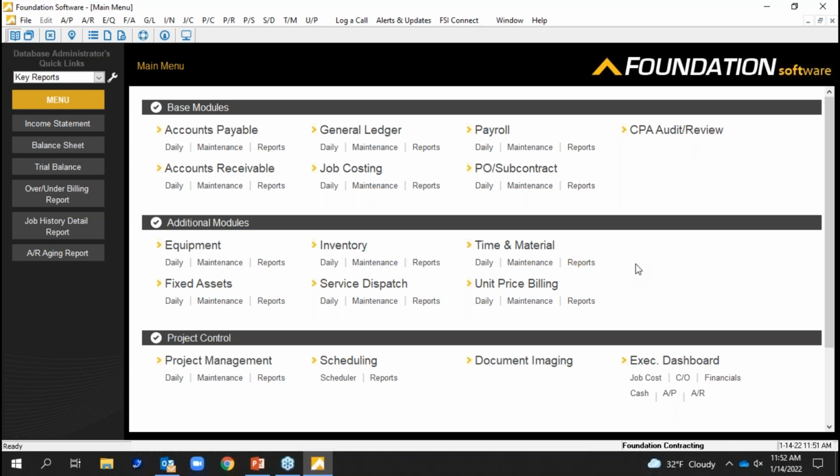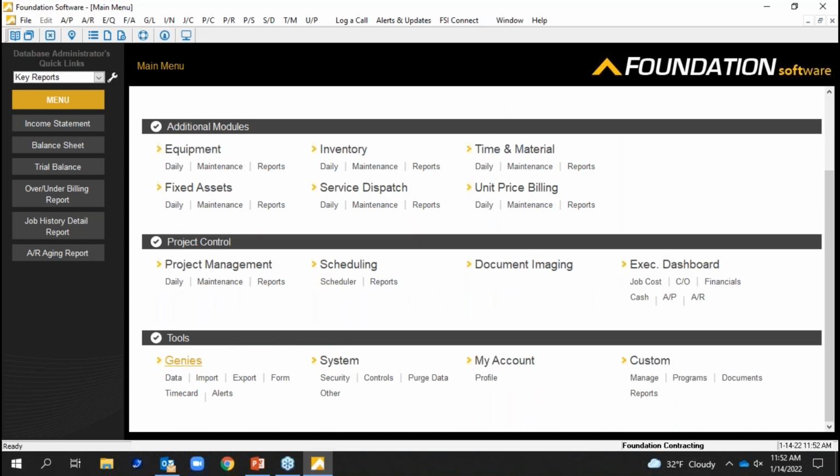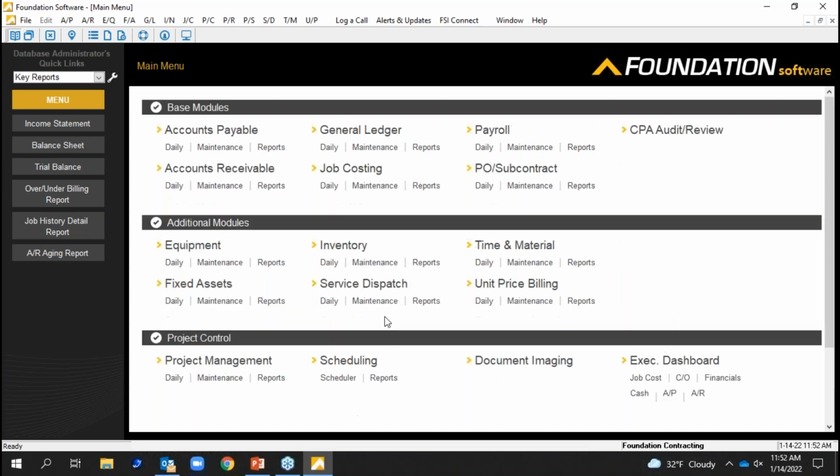Now we talked about day to day stuff. I was poking through some reports, and I mentioned, you know, financials, job cost, GL tieout, WIP. The Data Genie functionality here, which I just scratched the surface. Everything's date specific and date ranges, right? So you can go back as far as you want. It's not a hard closed system.